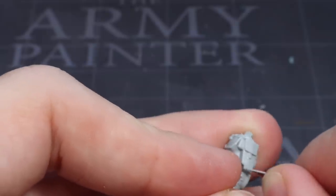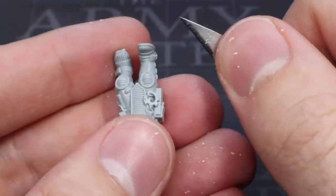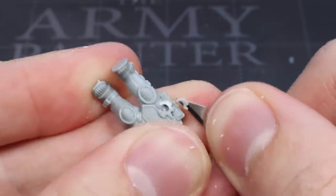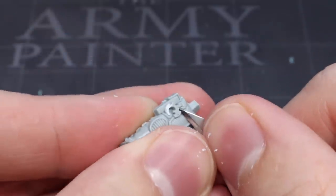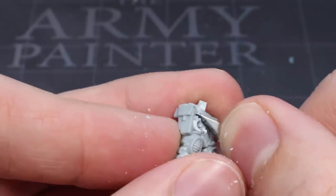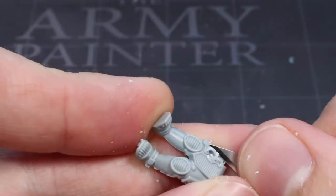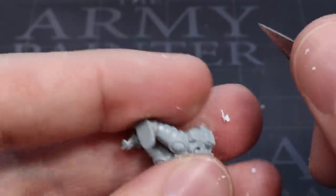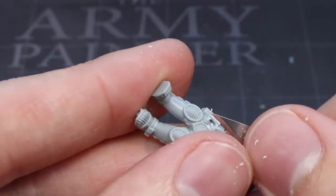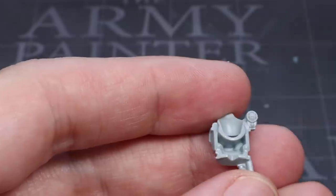Begin by removing a torso, legs, and arms from the kit before cleaning them up. Before we can use these parts though, we need to remove any obvious cult iconography, like the symbol that we have hanging from the belt here. Depending on the position of these trinkets, you can either use a knife or some clippers to remove the bulk of the symbol, and once this has been done, you will need to clean up the area that's left behind. You can be as particular about this as you like — with some careful scraping you can pretty much remove all traces of these components. Alternatively, if you're looking to save a bit of time or effort, you can instead cover up the affected areas with some grenades or pouches later on. Once this has been completed, go ahead and continue to assemble the torso, legs, and arms together.